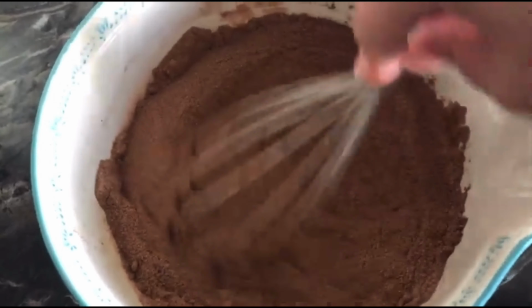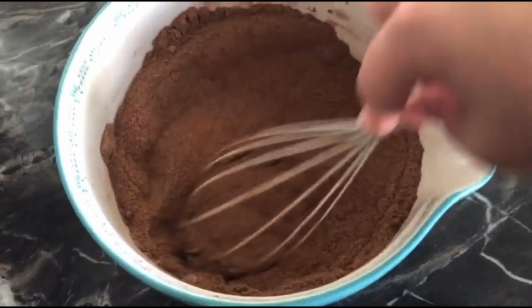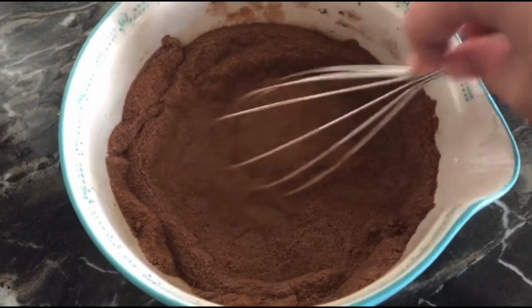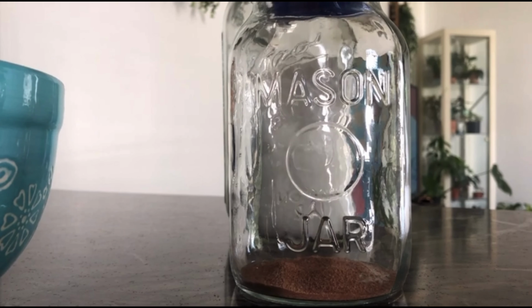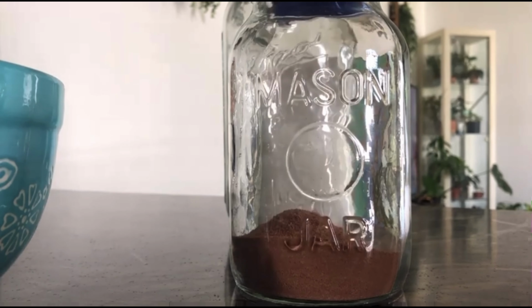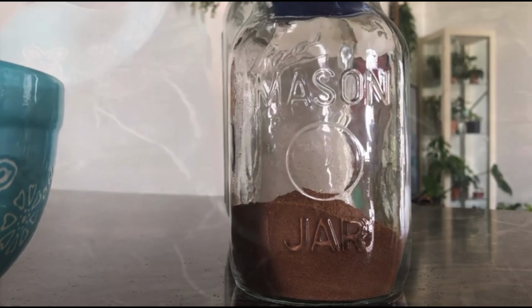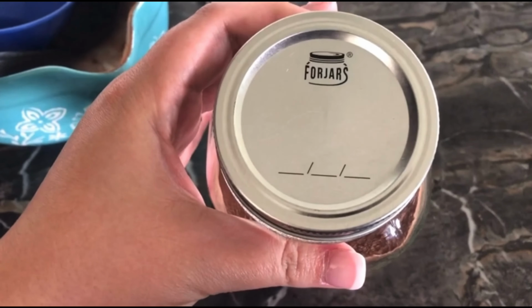Once you have it all combined, you can just go ahead and store that in whatever container you have. I'm just using a mason jar that I have, but you can store it in any airtight container. My kids really like this, and I've actually tried it as well, and it is so good. It's really comparable to actual Nesquik. So definitely give this a try if this is something that you're into. We use about a tablespoon per cup, just depending on how chocolatey you like it.